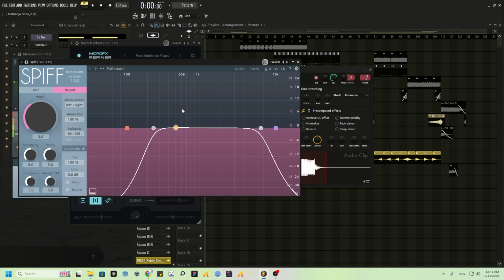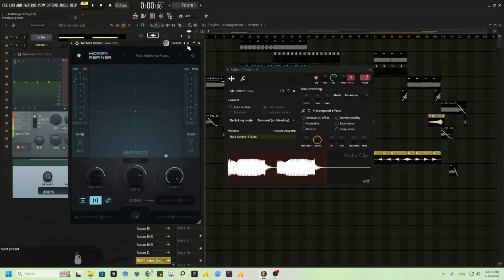Spiff is specific because it's a transient processor, but just for specific frequencies, and it helps that distortion push through the mix and give that grit that Mick also has, and Mick is a master of making it.